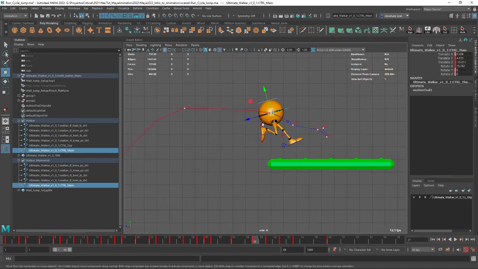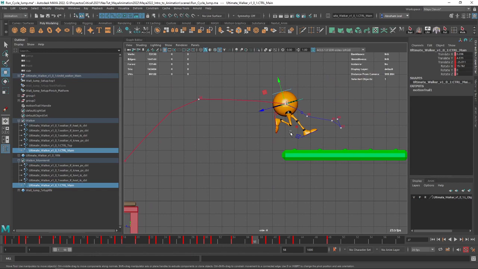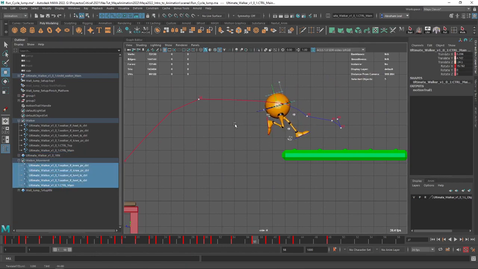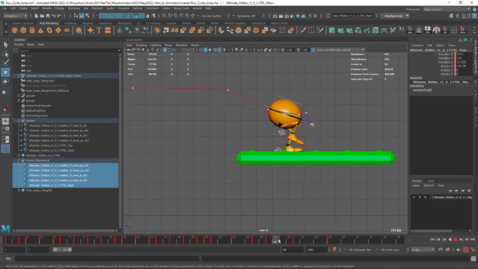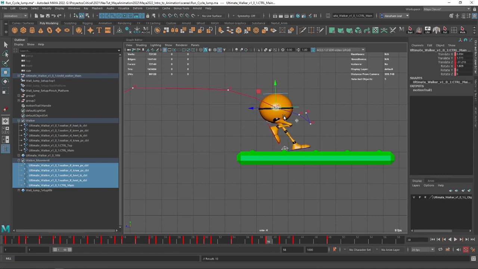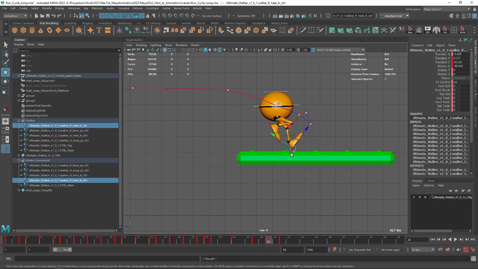Now same thing here, frame 37, not so nice. So let's grab all of the movement. Let's go a little bit higher, and then frame 30. Frame 30 is fine, I think. But the fact that he goes all the way over here makes me a little bit hesitant. So I'm just going to do this. Maybe even do that like this.